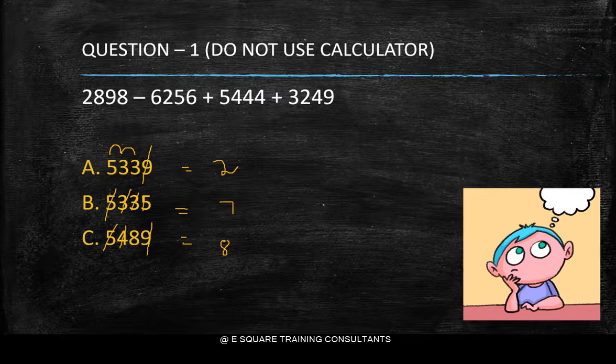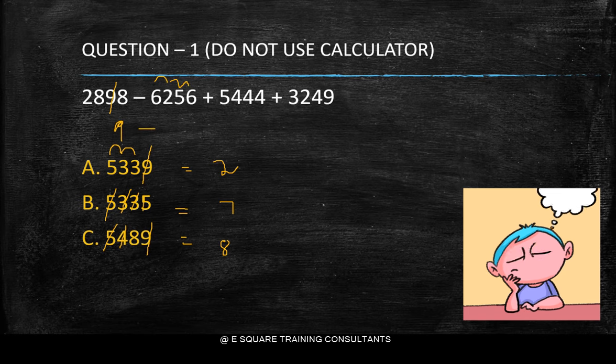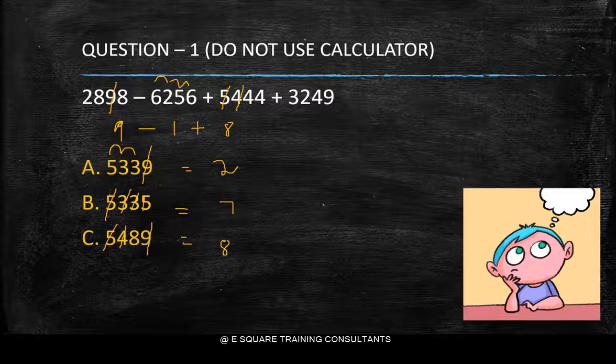Now let me go to the question. Again, try to calculate the digital root of each and every number here. So 9 you can take off, 8 plus 2 is 10, 10 plus 8 is 18, 1 plus 8 is 9. Since I have minus here, I'll go with minus. 6 plus 2 is 8, 8 plus 5 is 13, 13 plus 6 is 19, again 1 plus 9 is 10 and 1 plus 0 is 1. So 9 minus 1. Now 5 and 4 count to 9, 4 plus 4 is 8, so plus 8.